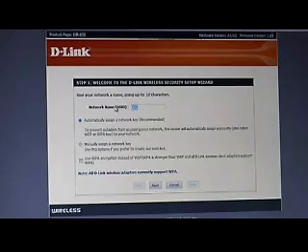Let's go through the setup. We've got a D-Link, but in many cases this is a very similar setup process for other brands — all the same settings apply because this is a standard. They always have some type of wizard that walks you through it. The first thing it asks you to do is put in a network name, also called an SSID. We're just going to call it 'Get Connected.' It's better to not use the default, because when you scan for networks you see an awful lot of 'Linksys' or 'D-Link' defaults.